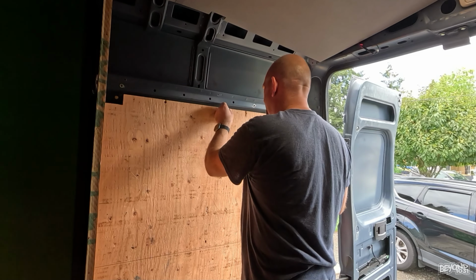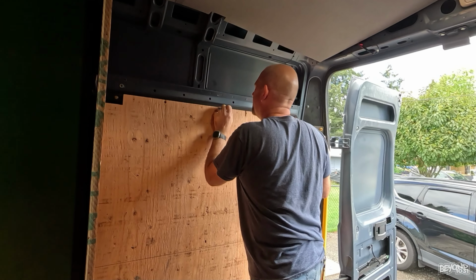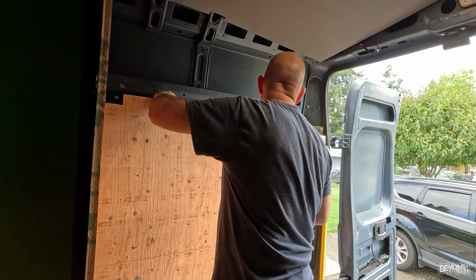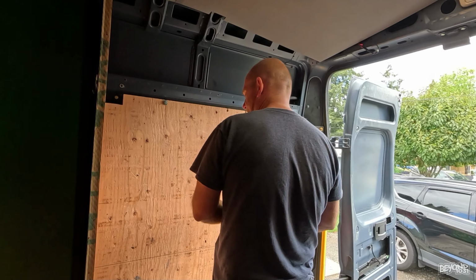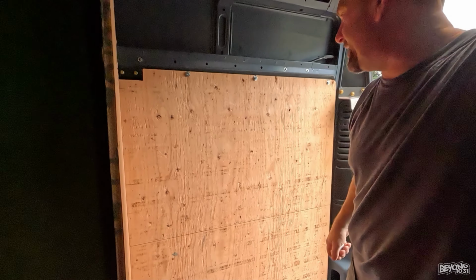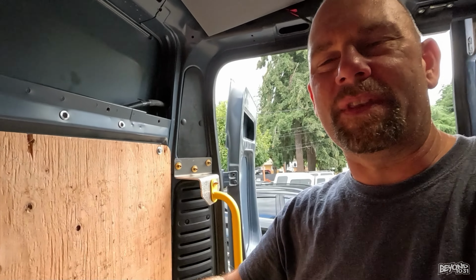So through every step of the way, I have been reinserting the screws just to make sure that this is gonna work. That one's good. That one's good. All of them are good except the original one. What is going on here? All right, well, with a little bit of convincing and making sure I don't strip out. I've been calling them speed nuts. Gosh, I can't even speak today, so you have no idea what I've been calling them. I've been calling them speed nuts, and they're not. That's the improper term. They are called rivet nuts.